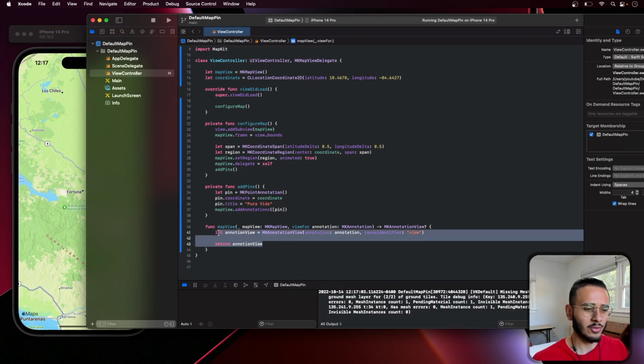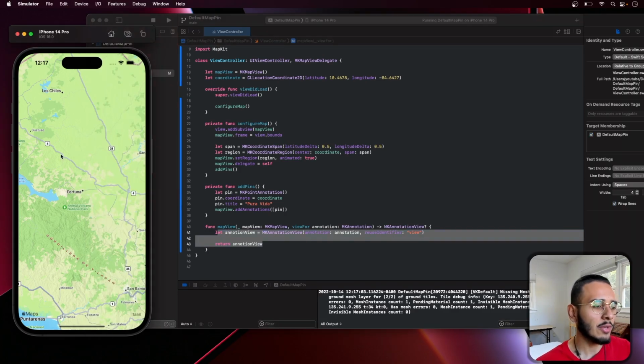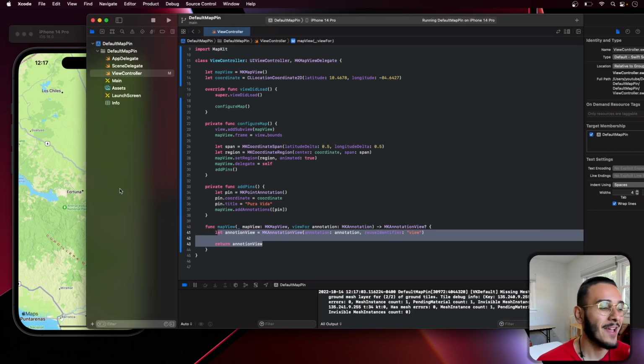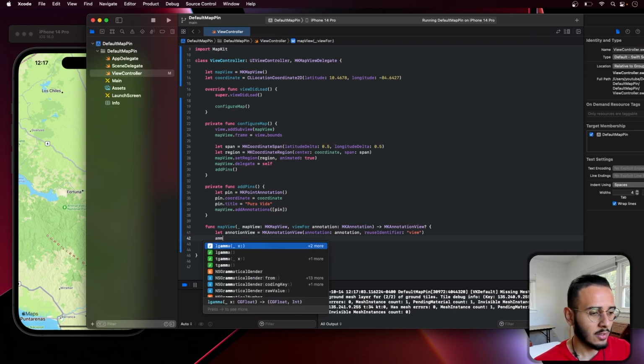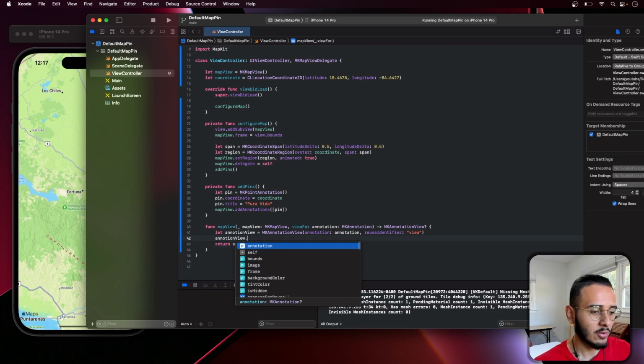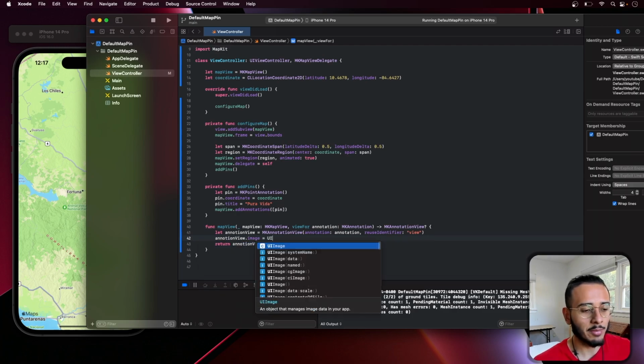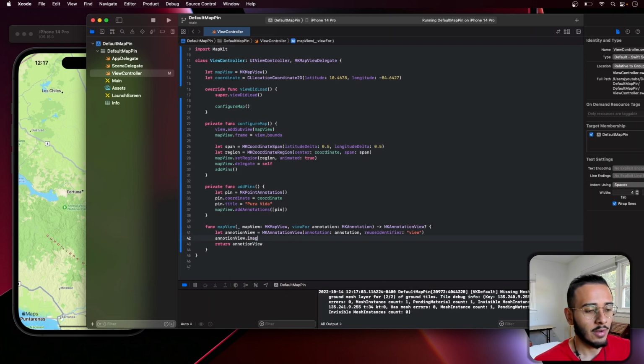This is just what I use to show you guys this example, because this is originally what I was doing, and I was like, why is this pin not showing up, right? And that's why, because you don't want to implement this unless you want to bring in a custom image. Unless you want to customize your pin, then you do a custom image, and then you put in a UIImage in here. And I don't have any, and we're not here for the custom ones, we're here for the default ones.